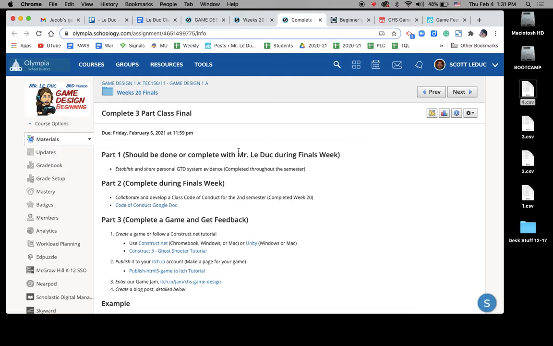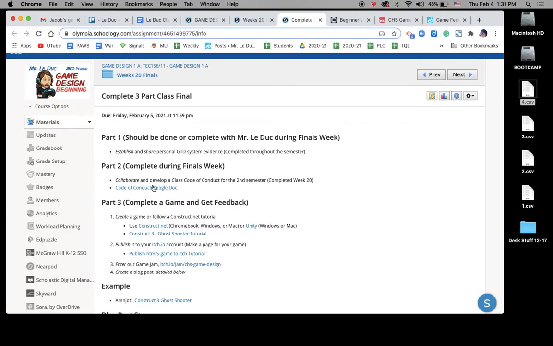So students were working on a getting things done or GTD system all semester long, getting stuff out of their head into a trusted system of notes, basically a list of what they need to do. And the more detail they put into that list, the better and more successful they're going to be. They're really going to need that second semester. So that was the first step.